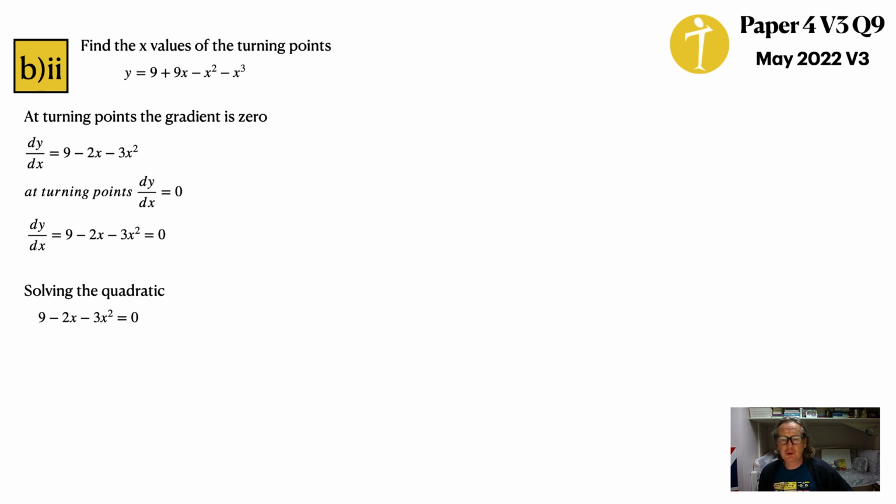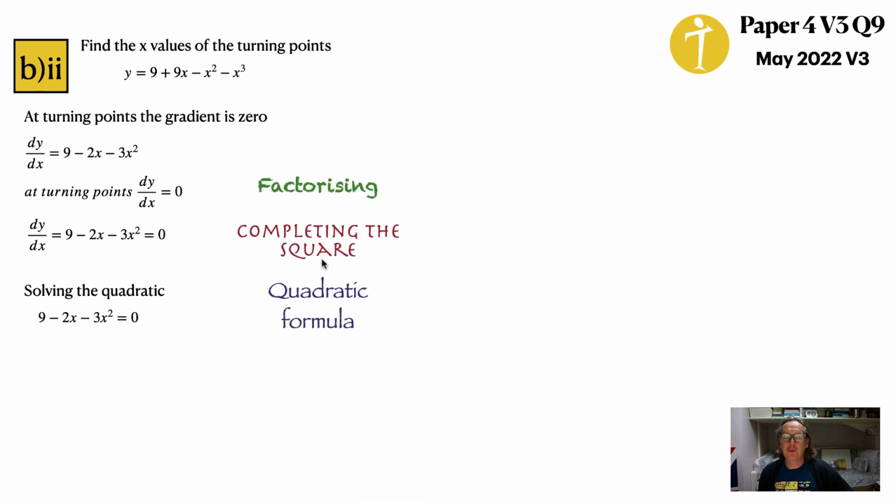So to solve the quadratic equation, we then have to deal with the quandary of which method we're going to use. If it can be easily factorized, then that's quick. Completing the square can be used, and the quadratic formula will always work. It's just not always the most efficient. So as a rule of thumb, it is good to have a quick look to see if you can factorize, but in the name of efficiency, if that turns out to be problematic, you can go to the quadratic formula.